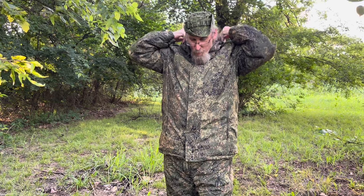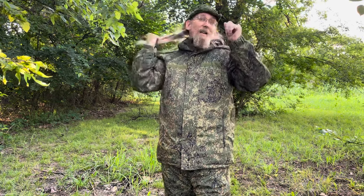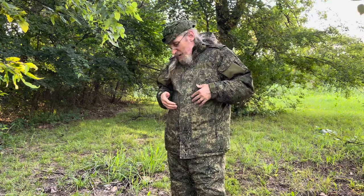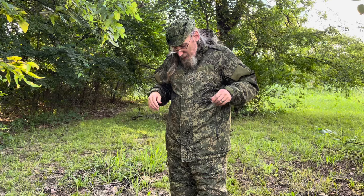And man, like I said, it's 80 something degrees out here today, 88 or something like that. I'm burning up right now in this thing. So we will definitely test this out in wintertime, and we will give an update review of it and tell you how good it does. You'll probably see me wear it before then.